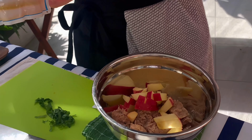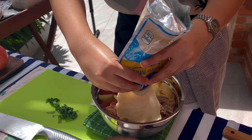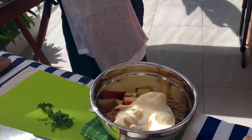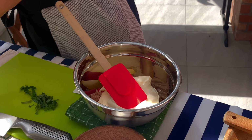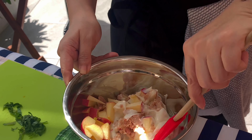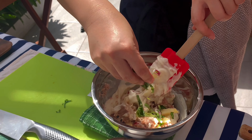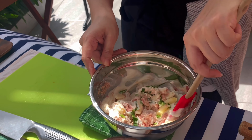Okay, add some mayonnaise. For the recipe, we will post the recipe so you can do it at home. For now, I'm eyeballing it. Okay, so we'll use this. Later, we'll also do egg and chicken. So let's mix. Let's combine this gently. Of course, you have to season with salt and pepper later. So we'll add the basil. So fresh is always best.